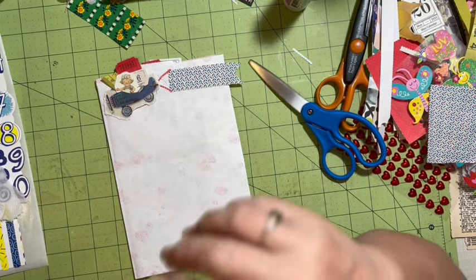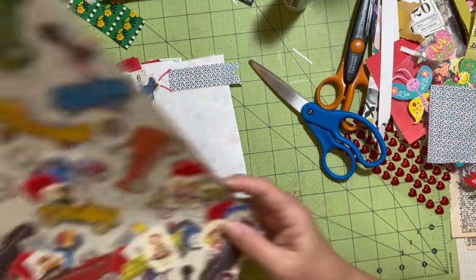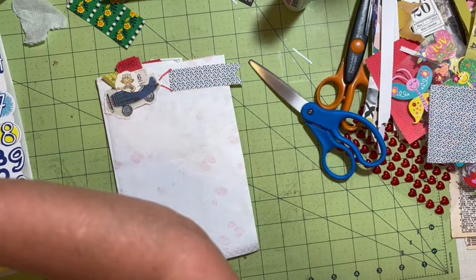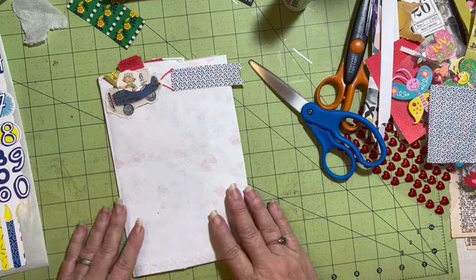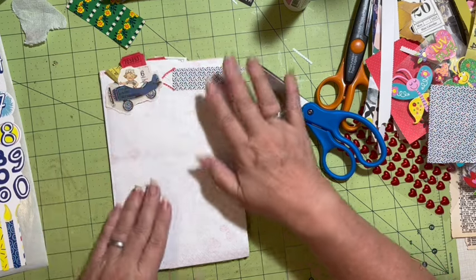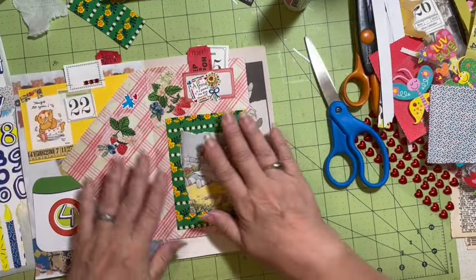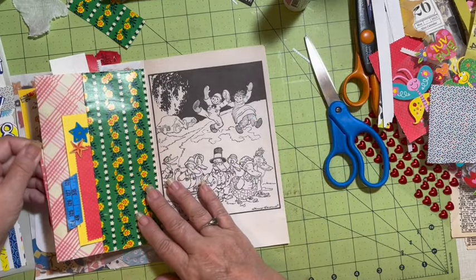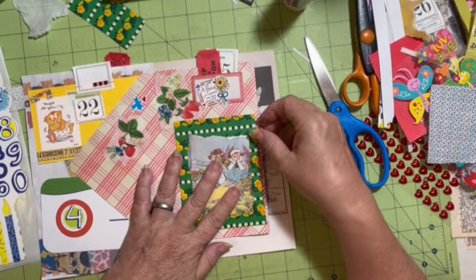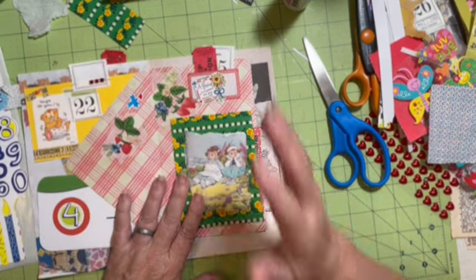And I've got to find the right word, right? Okay. So I don't know if you guys, there's a page of this that has all kinds of words. Maybe I need to bring that in here and be using that with this kit. So there I've used one of the clusters. Okay. We used the negative of the strawberry napkin page. And then this is our double tuck. Okay. And we have the insert that I made. And I have filled all the pockets with something. So that is taken care of.